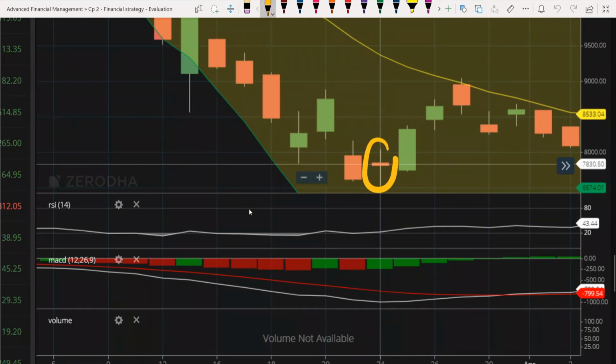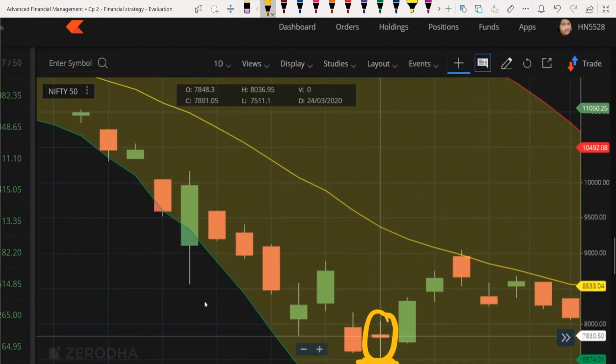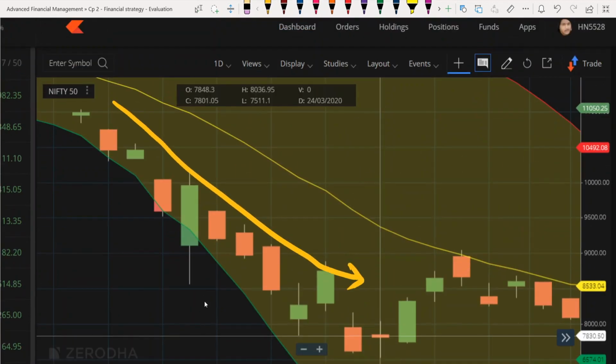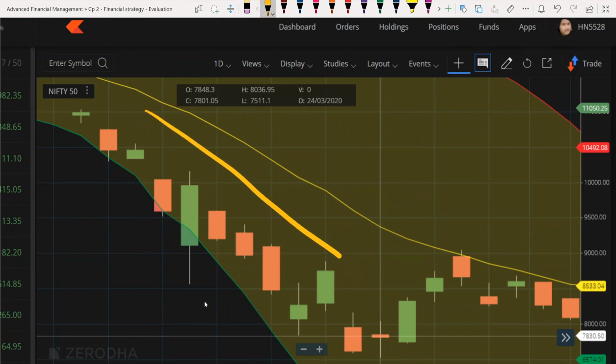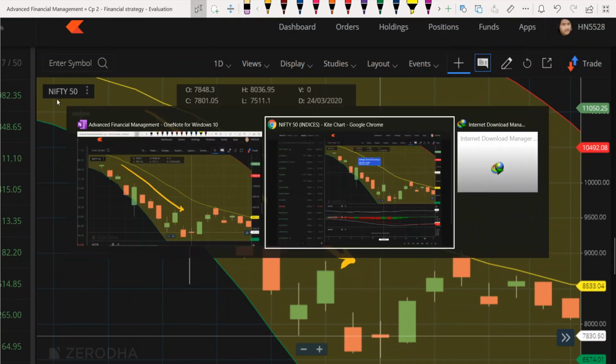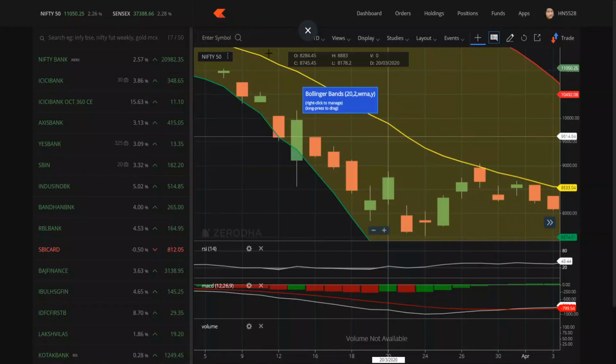We call these candles. So this point is the lowest point, and you can see the market dropping since the last 1 week here. The entire Nifty, the index, was completely on the lower side. It is dropping. Now let's move on to another chart here.